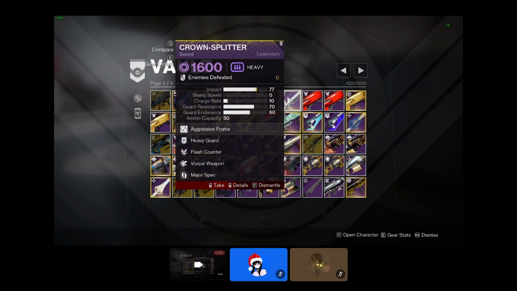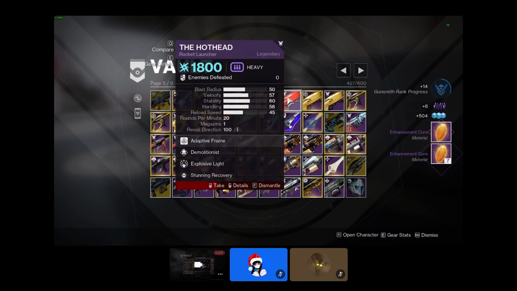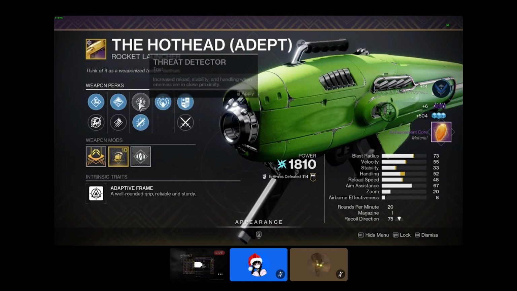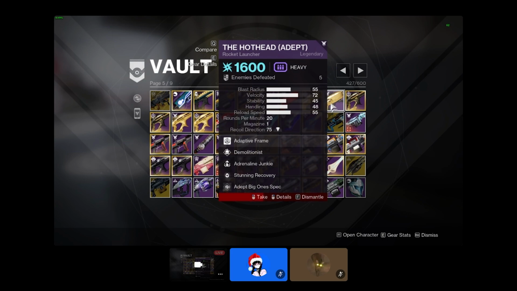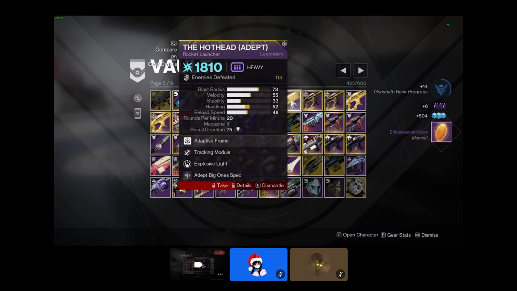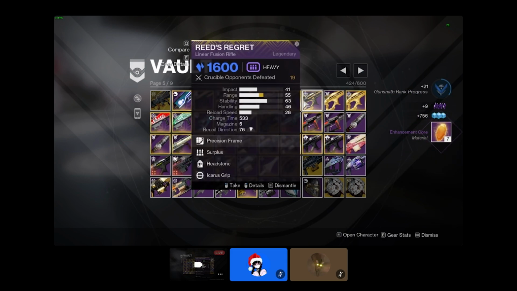Yeah. So I'm seeing some rocket launchers. The only role worth keeping is field prep. The only role worth keeping is none of those roles. Field prep. Yeah. Clown crushers, that's the word. What is this gun?